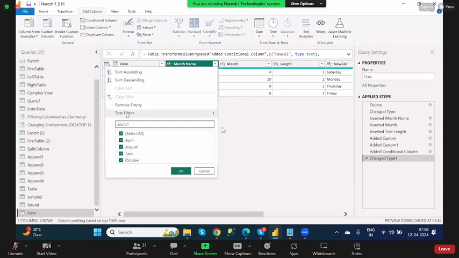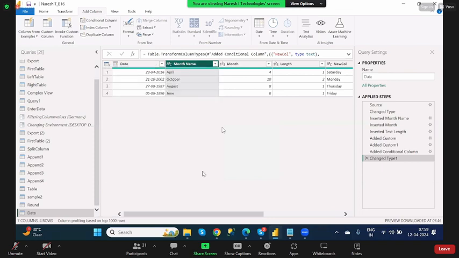Or else this option is also there, but if you are using this option, you must manually give the value in the text box. Understand clearly or not? Any doubts in this one? Very, very important: if you want to apply a filter for column values, you have to use this drop down option and apply the filters. Understand clearly or not? Any doubts in this one? Is that clear or not?